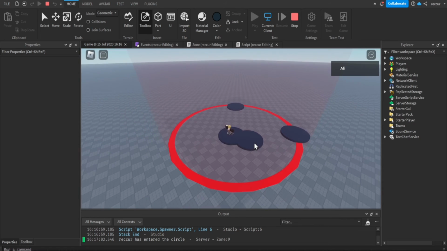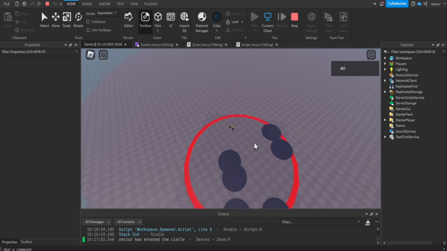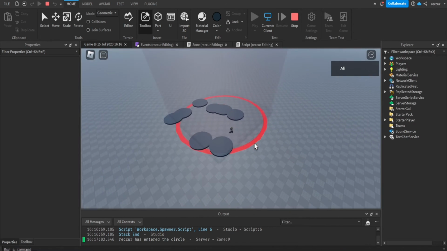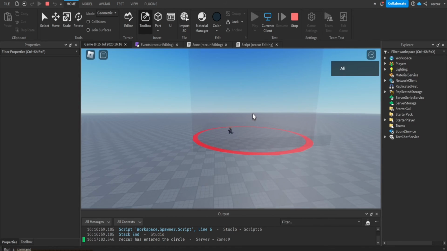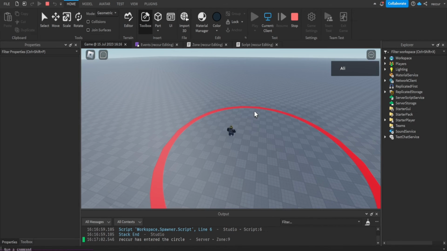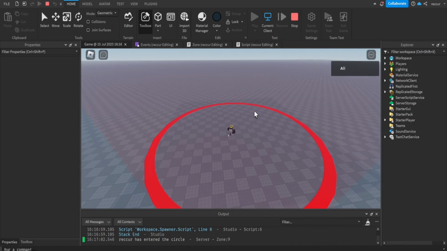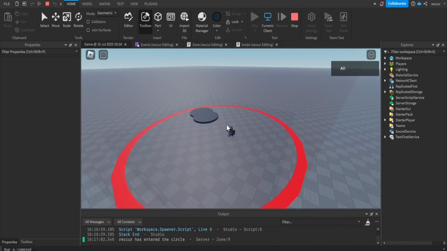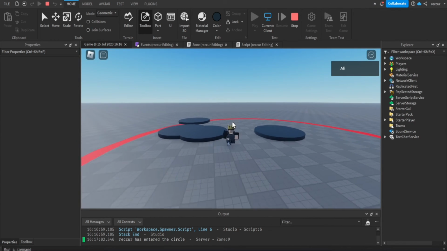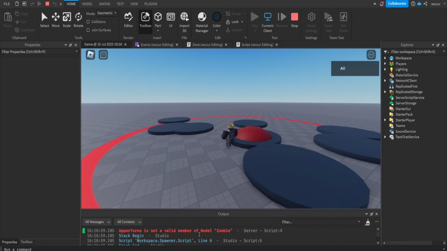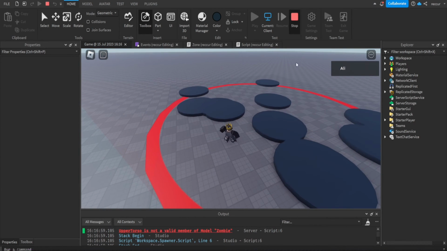Let's see. So as you can see, it's random craters falling from the sky. I think I made it too big. Obviously, you can change the size if you want. Change the crater and the meteor together. Just make sure the size fits with the meteor, so it makes sense like that. So yeah, you can change the size if you want.